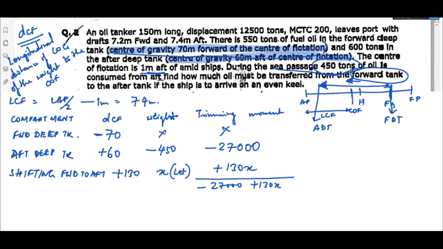So going aft, therefore, the sign is plus. We will first do the numerical addition of these two values and then put the sign, right, sir? Correct. So this is our trimming moment. That's what we got at the moment. We can leave it like this. We can put it in bracket, and ton meter is the unit. We just leave it at that.